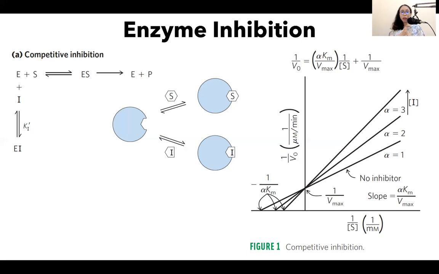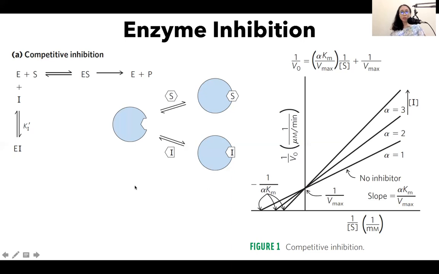So, in your Lineweaver-Burk equation, if you compare your plot without inhibitor and your plot with inhibitor, you will see that you will still have the same y-intercept, but the slope is different. So the consequence of that is you have a different Km in the presence of the inhibitor. So just like what we see here. The y-intercept is retained, but since the slope changed, you have a different Michaelis-Menten constant in the presence of a competitive inhibitor.